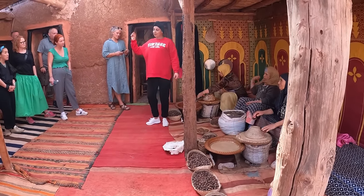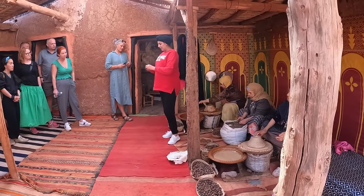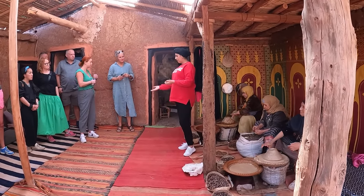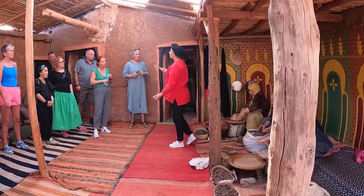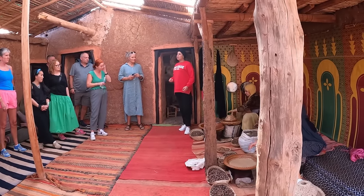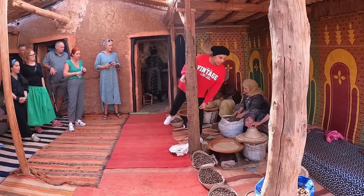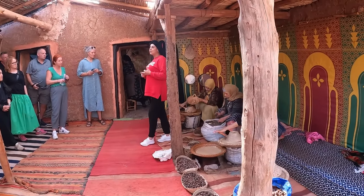Second step, we broke the nut to get this small almond inside. This one we use it for fire, like wood. And by this almond, we make two kinds of oil. Cosmetic oil and eating oil. For cosmetic, we crush almond natural, like that. Argan oil for cosmetic, rich in vitamin E, very good for acne, hair loss, and wrinkles.